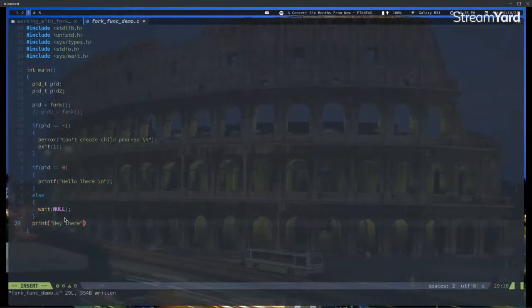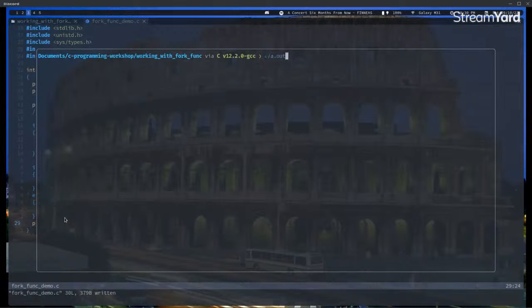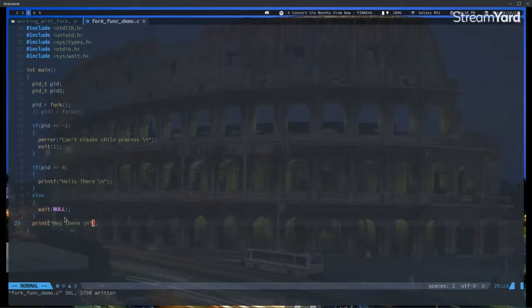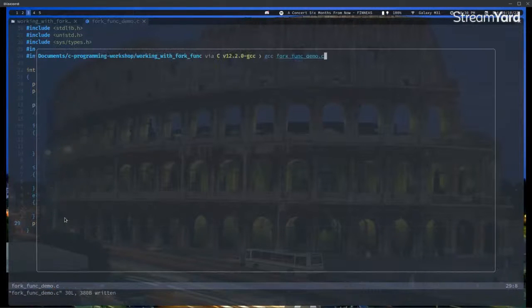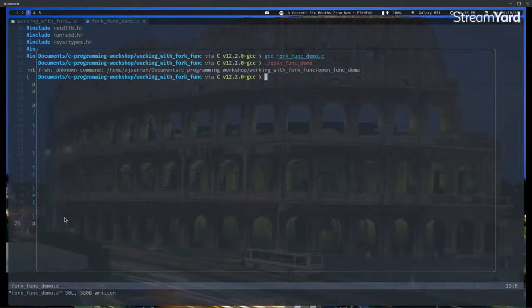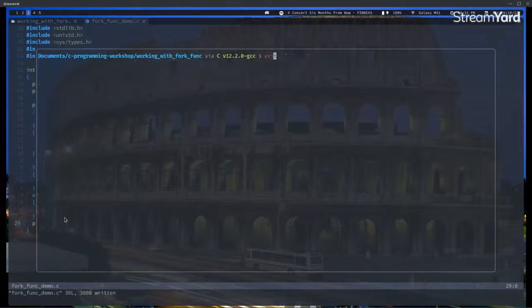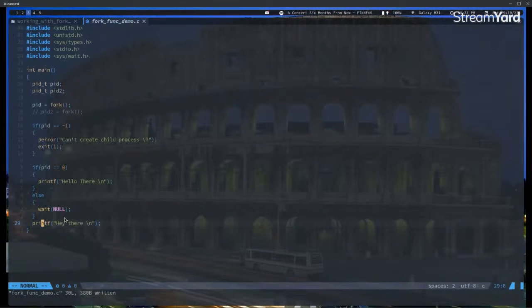Hey there. Okay, got it. printf, and here we go. Okay, we got hello there, hey there, and then hey there. Oh well, it got executed as part of the parent process, right?